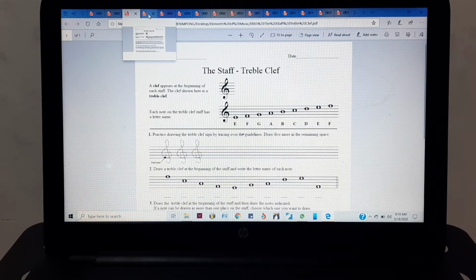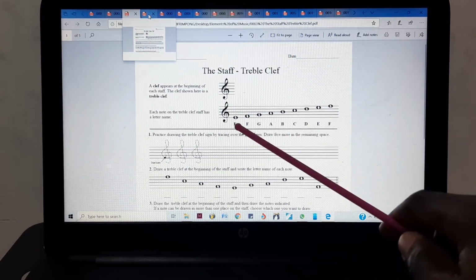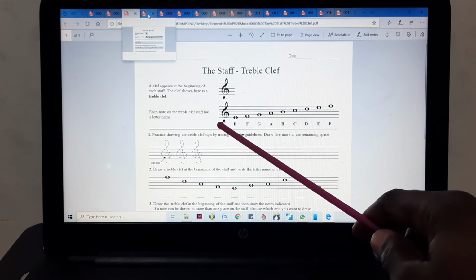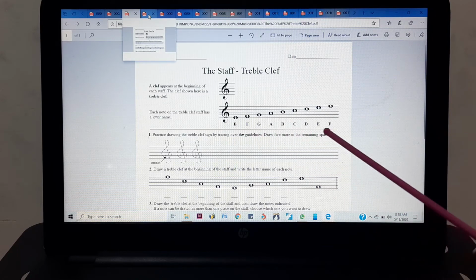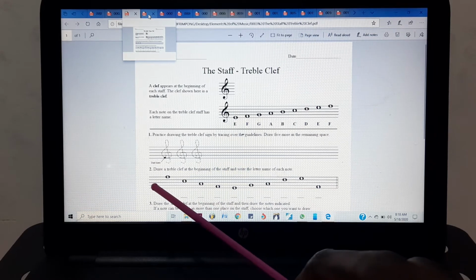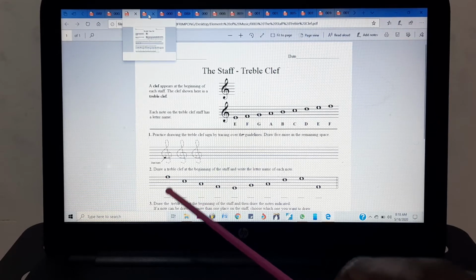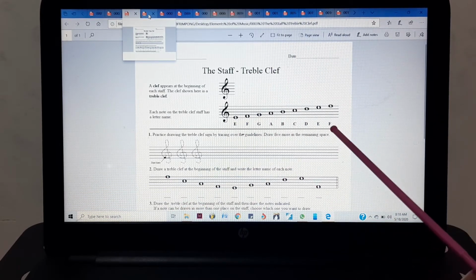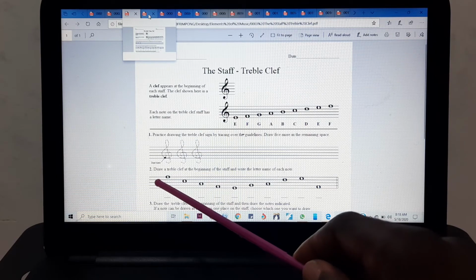So in the previous video, I was saying that without the clef, the lines and spaces don't have names. So it is when the clef appears on the left-hand side of your staff that you now know which line is E, which line is F. Okay, so for example, this particular exercise over here, we can't say it's a treble clef. If you say this is A, it might be wrong, because someone can also say it is F. But the only way we can be certain of the exact letter name is when there's a clef.